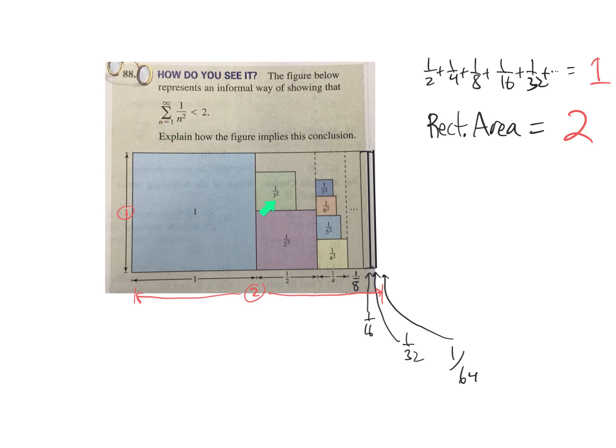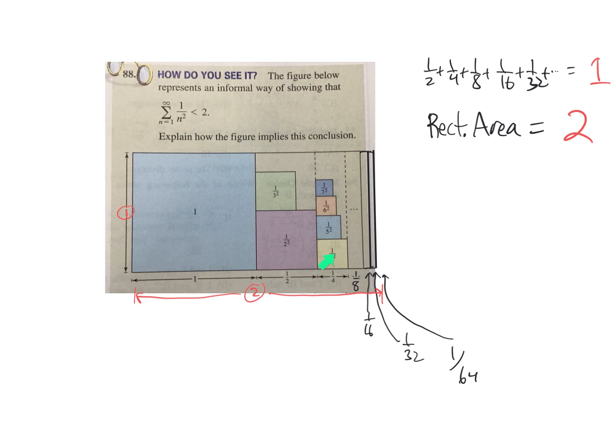Well, we know that a ninth is smaller than a fourth. So if we move a half over and do a 1/2 by 1/2 square, 1/3 by 1/3 will definitely be smaller than the top purple square that was 1/2 by 1/2. And then for 1/4, well, that comes after 1/3, right? So let's make a square that's 1 over 4 squared.